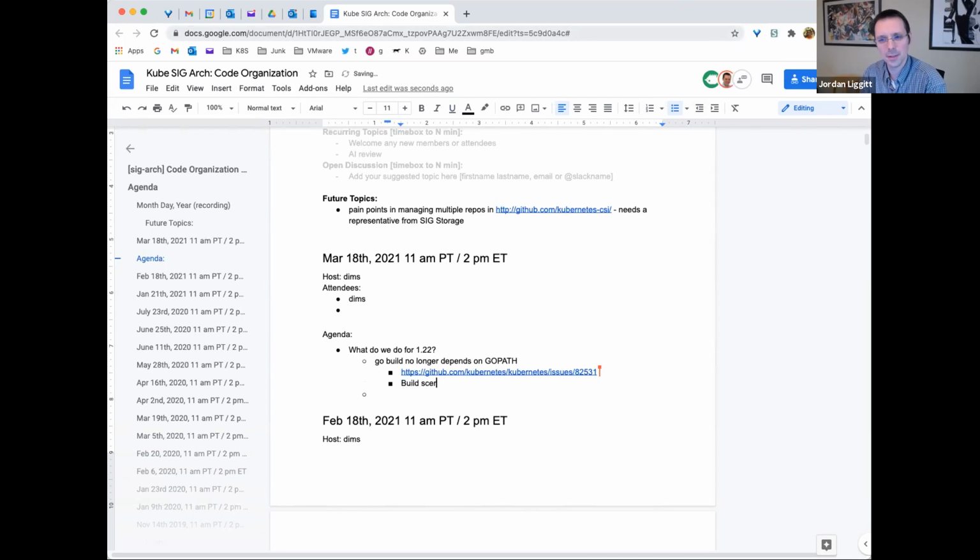So that issue is sort of listing the known issues. It's sort of an umbrella issue. Like I said, I'm not exactly sure how much of that is code organization. Like the build is maybe release, but Tim Hockin wrote most of it, so I don't know. Code generation is maybe API machinery, but basically, this is a hole, right?